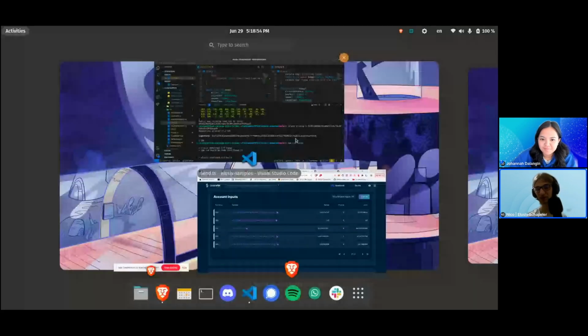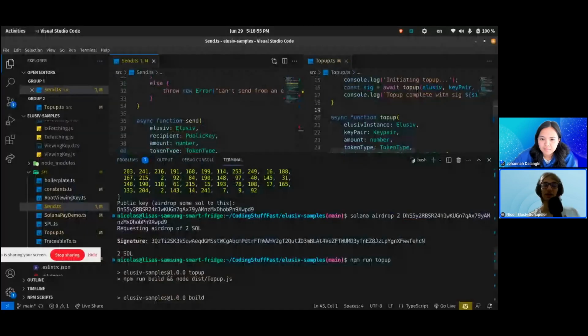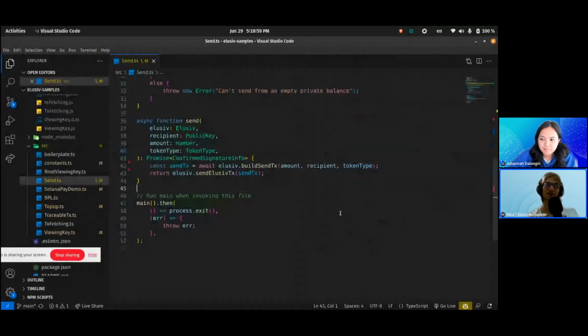Again, like after the top up just now, are there any questions about the send or Elusiv in general at this point? No questions so far on my end, but of course, everyone, please do write any questions you have along. I appreciate for some this might be a lot if it's your first time seeing this. But please, this is a great opportunity to ask Nico as he's live with us today.